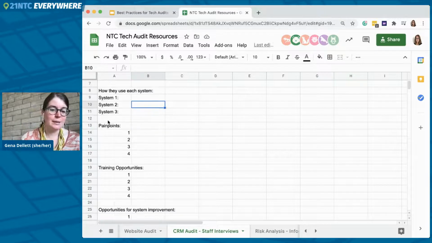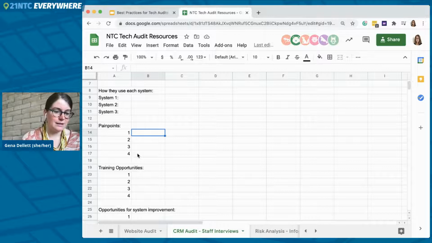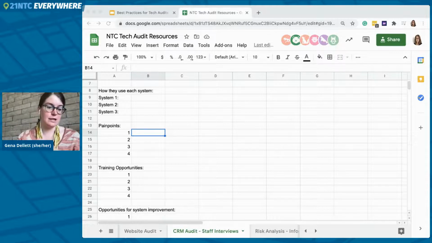So what it ends up providing for you is, let's say you talk to 5 different team members and you have them show you the way they use the system. And an important note too, you're not in real time saying, did you know you can do this? You really want to separate and just collect the information, and then schedule the follow-up to come back in case you happen to know a whole bunch of shortcuts or tricks or features that the system has that they may not know about. This is not the time for training. This is the time for collection and just understanding the way that your team is using your tools.